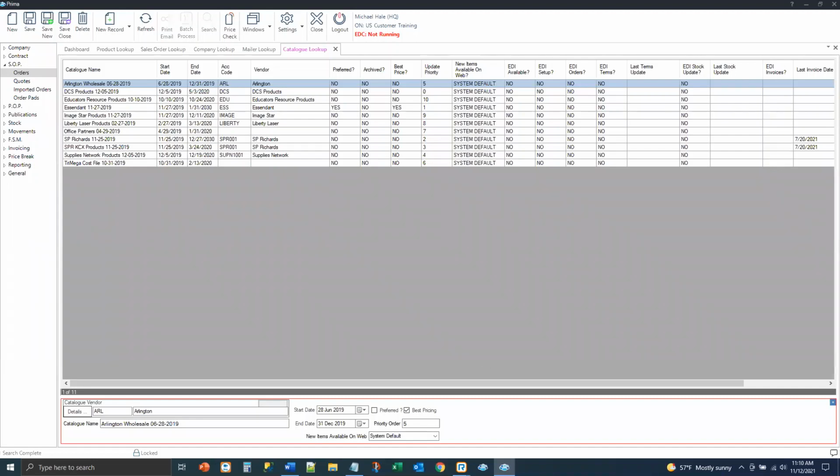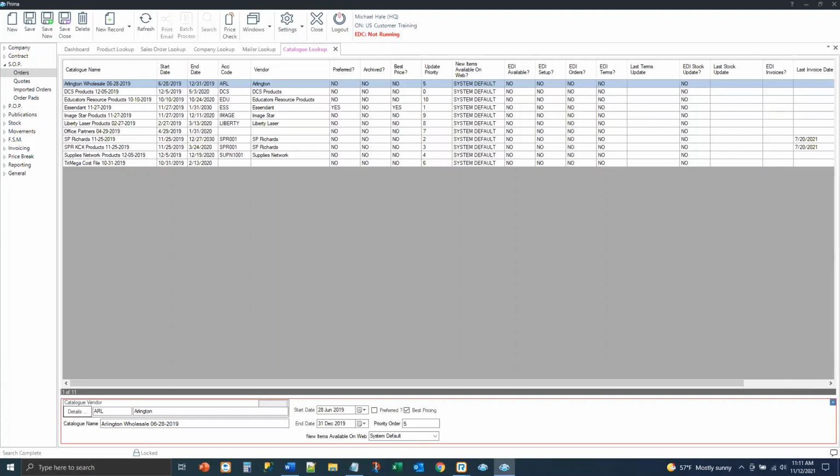Next on our cheapest price option would be our pricing band. Again, very detailed topic that we have a very informative forum available for as well on the pricing band. If this is assigned against a product or the catalog item, again, catalog must be in date and the item must be marked for best pricing. If the item does not exist in a best price catalog, then it will take the cheapest price from any catalogs that are in date.